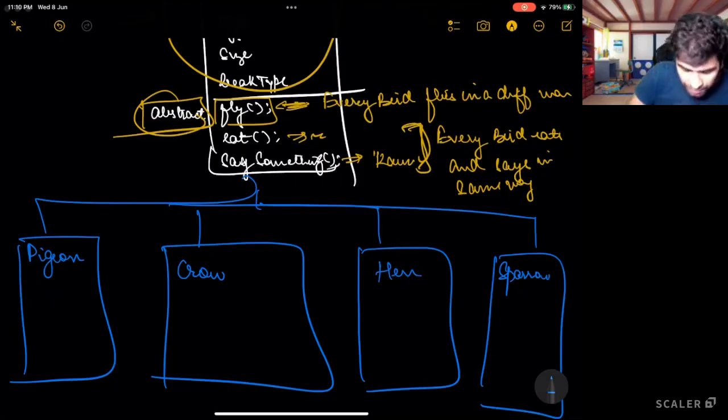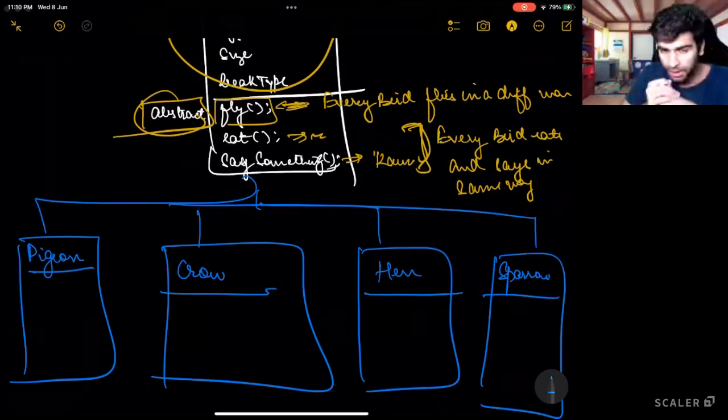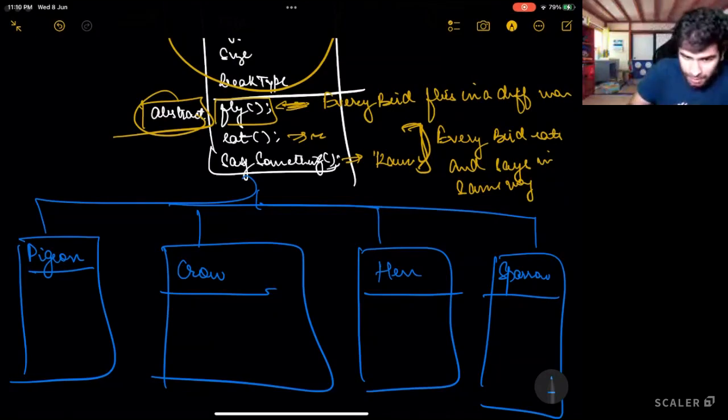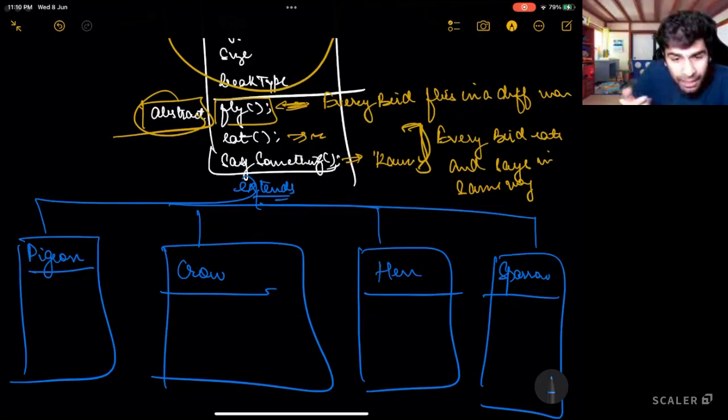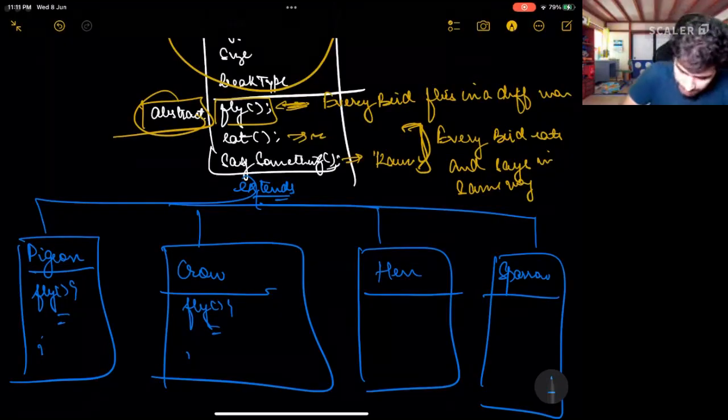And each of them will internally have to do what? They are definitely extending bird, but internally, they also have to implement the fly method. Why do they have to implement the fly method? Because fly is an abstract method.